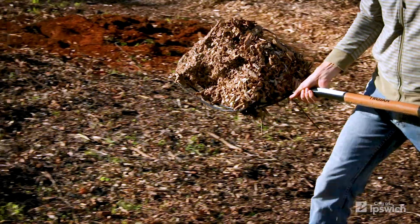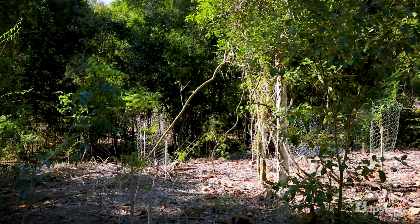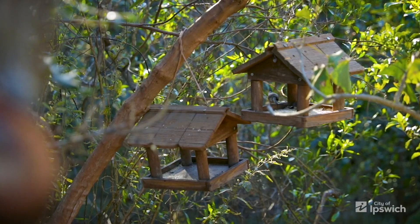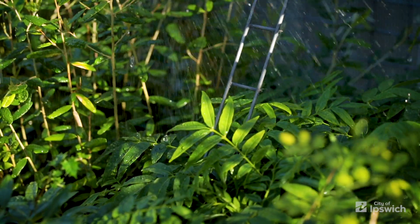I think it's important that more people get involved in land restoration because weed control is a community effort. What I recommend people do when they're first starting out is break up your property into smaller manageable units that aren't overwhelming, and only expand that area once you've got that under control.